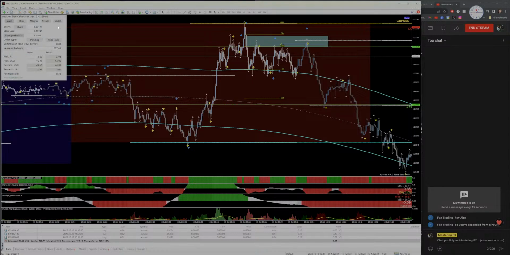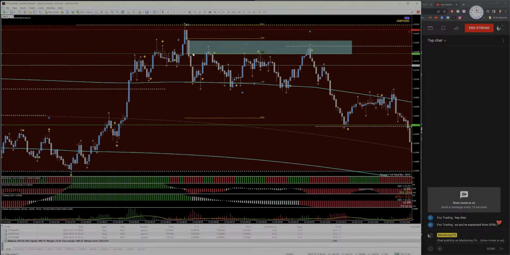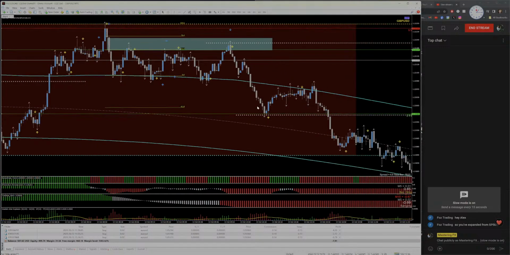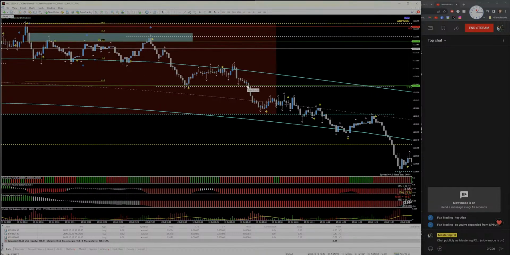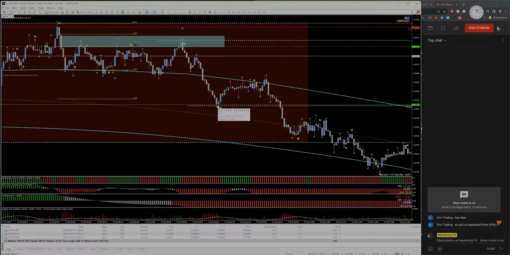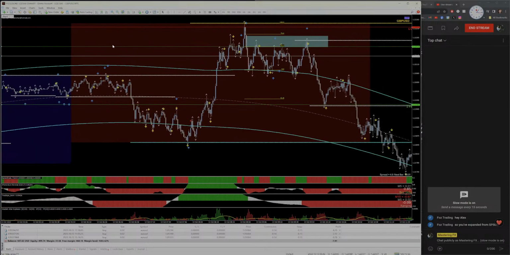and let me zoom in again. So we set this order as soon as this breaks, and we get tagged in right here, and then it's a waiting game. It plays around for a while, then it starts moving down, and it hits 1, 2, 3 right here. As soon as we hit 1, 2, 3, we set our stop loss to break even, and then we wait for the breach of the Asian session low, which I'm going to mark out right here.